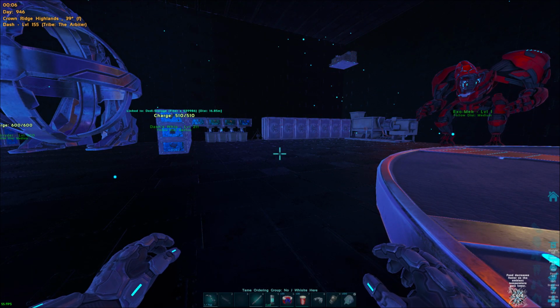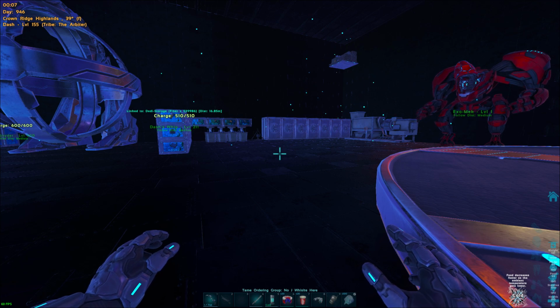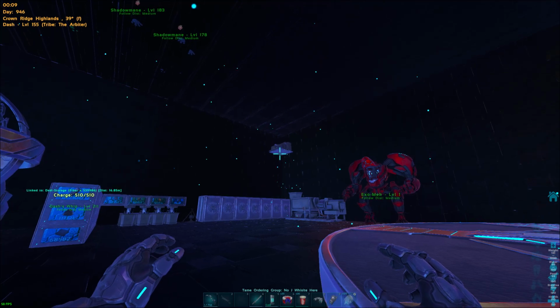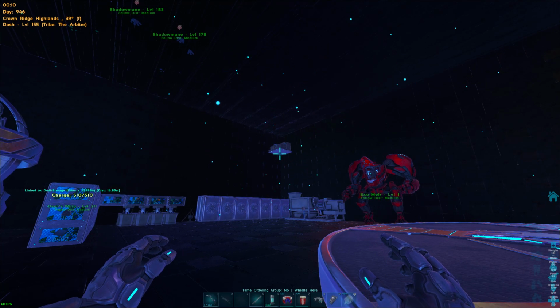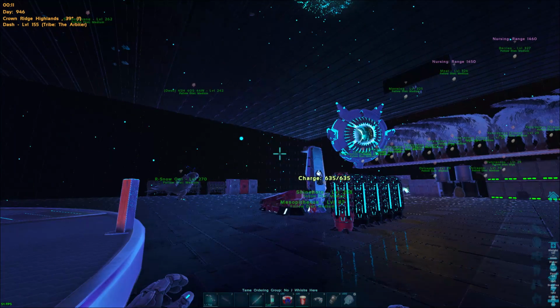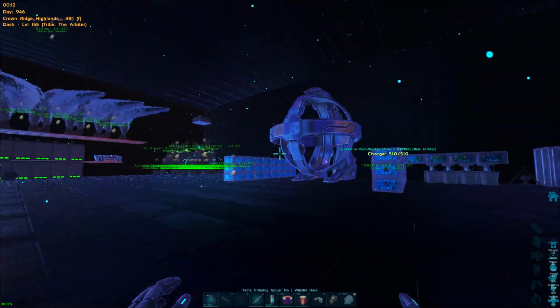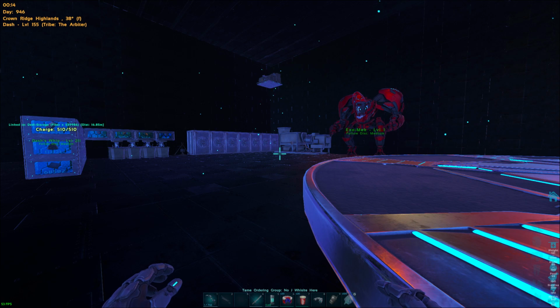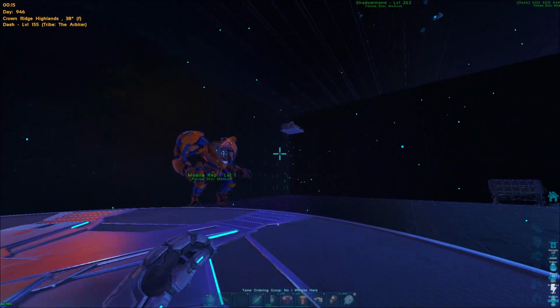Today, I would like to talk to you about the ammo containers, which, as you can see on the upper portion of my screen here, I have one right there. I've actually got one in the four corners of my base to provide ammo to my tech turrets that I have outside.